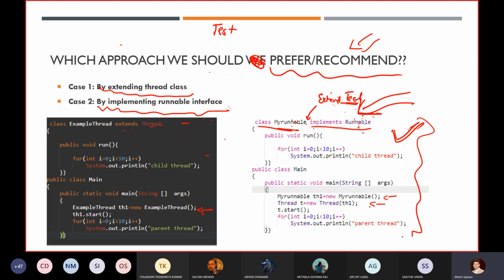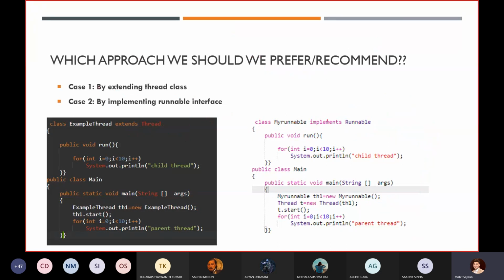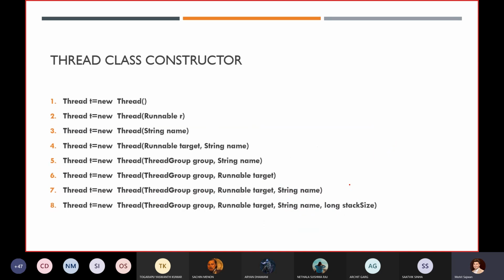It depends on your scenario, but if you want to inherit two classes, in the first case we are not able to do that, but in the second case we are. You already know that with interfaces we can extend as well as implement in a single line where we declare our class. So this should be our recommended case.